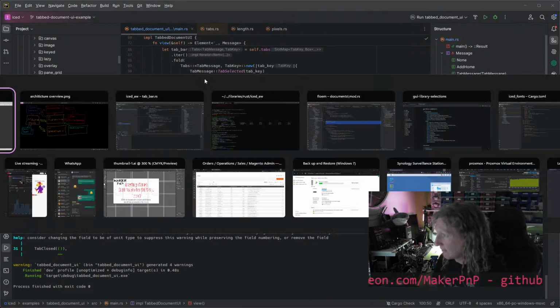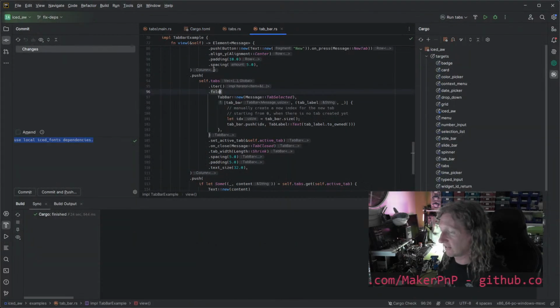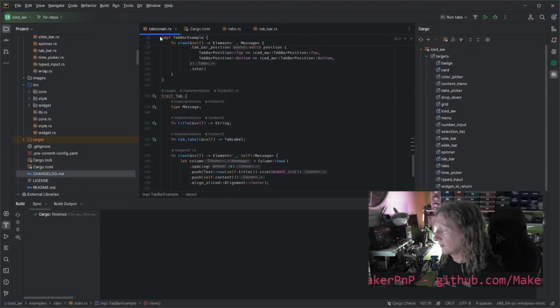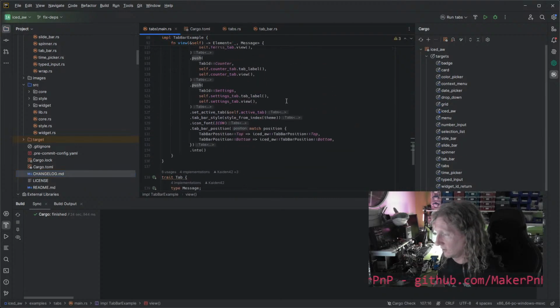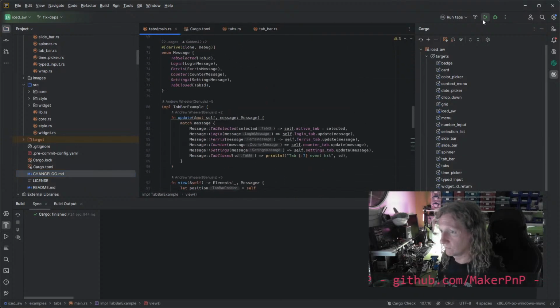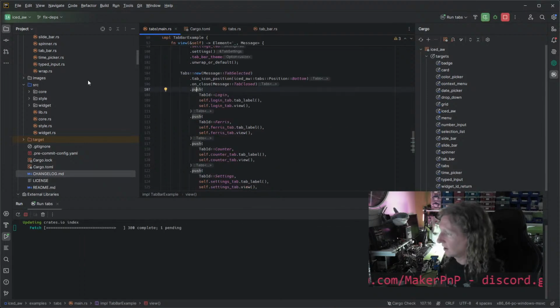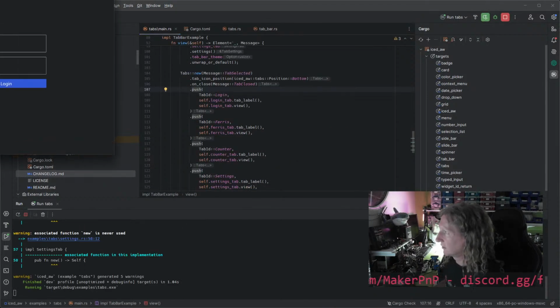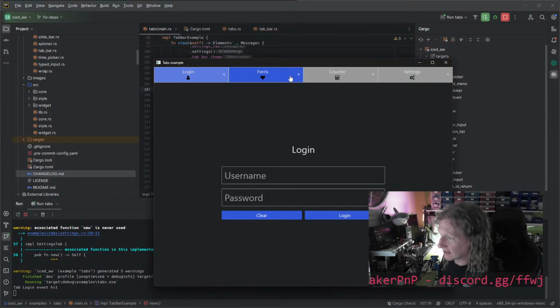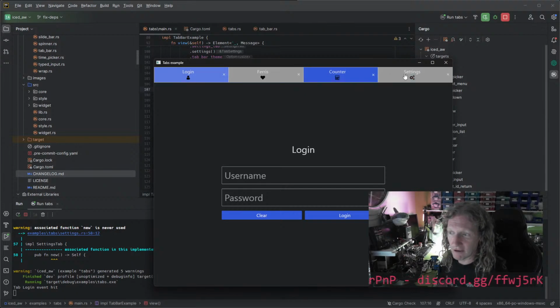Even the tab example, for instance, this. Which example? Tabs or tab bar? Tabs example. The tabs example is no good either. Let me show you. It's got this X. These are tabs. These tabs are never even meant to be closed, right?